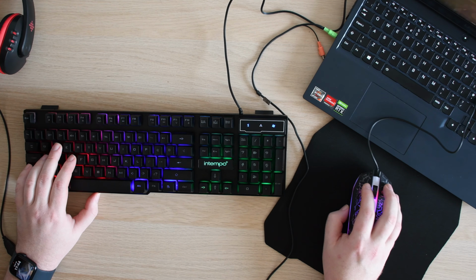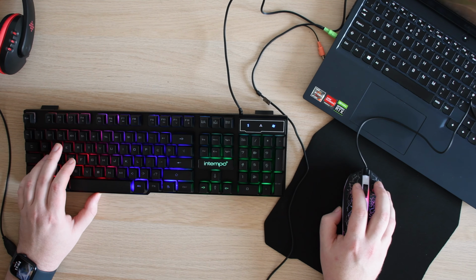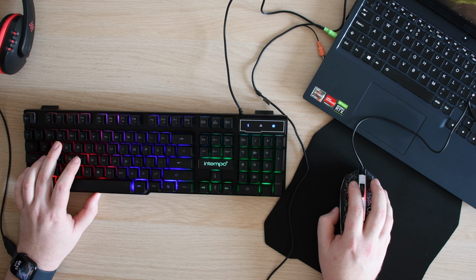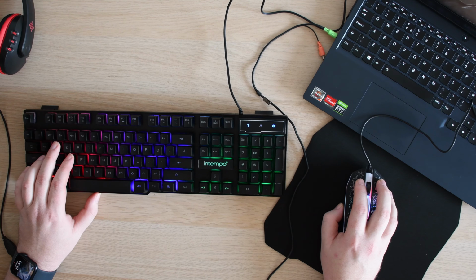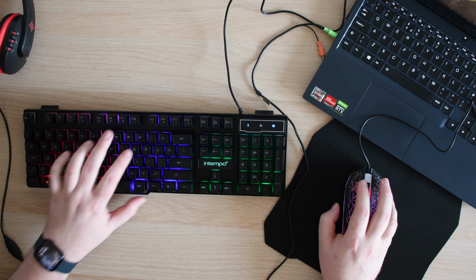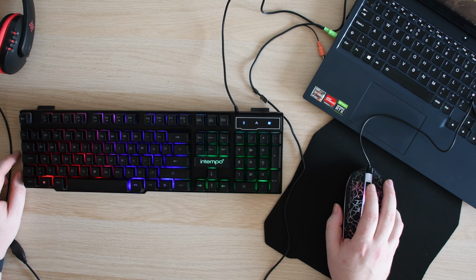Like, the keyboard works. They're rubber domes. It's like, I mean, I'm playing the game, put it that way. But it's, don't spend $13.99 on this. Like, just spend a little bit more is all I'm saying.